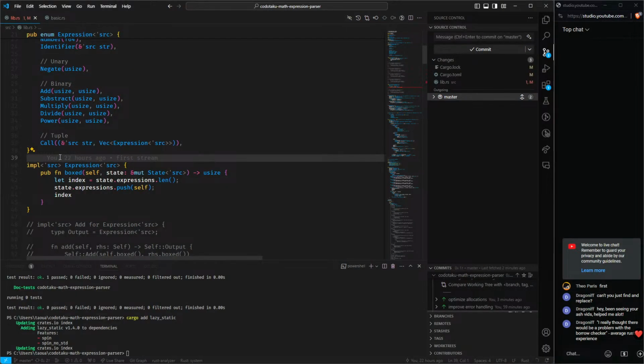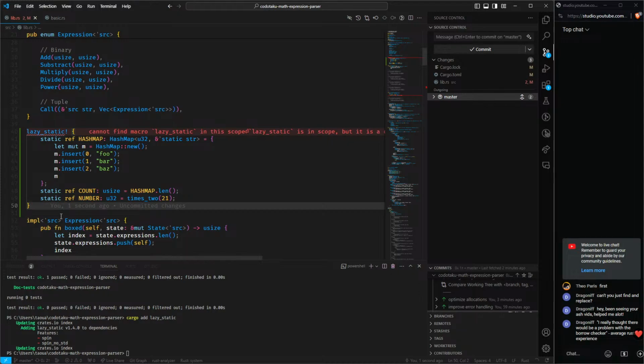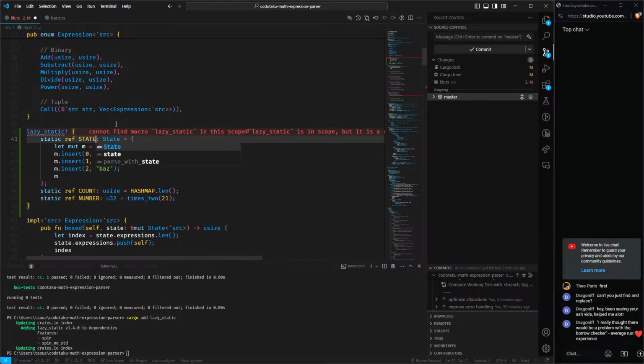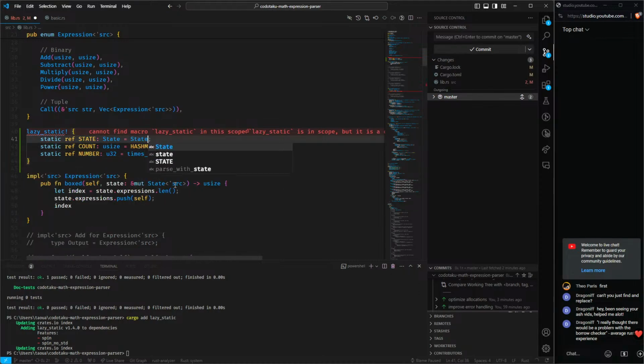Something like this. Lazy static, and so I want to store the state. That's gonna be the type, and so the state is equal to state default, I think, or default, and we don't need this.